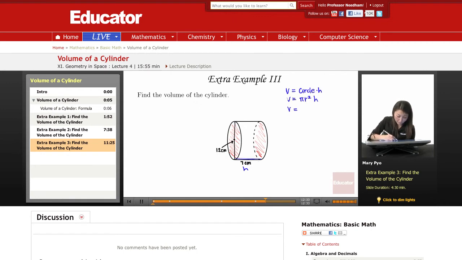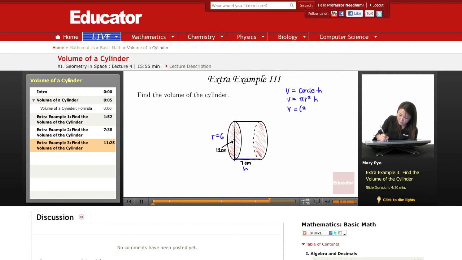Now, here I'm given the diameter, right? Because it's from a point on the circle to another point on the circle passing through the center. That's a diameter. Okay, I want the radius. The radius is half my diameter. So I just want half of that. This is my radius that I want. So if the whole thing is 12, then my radius is going to be 6.